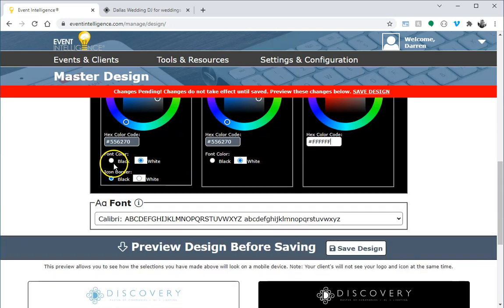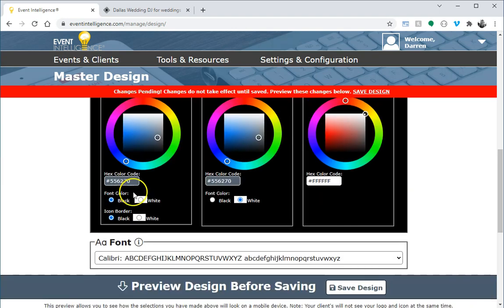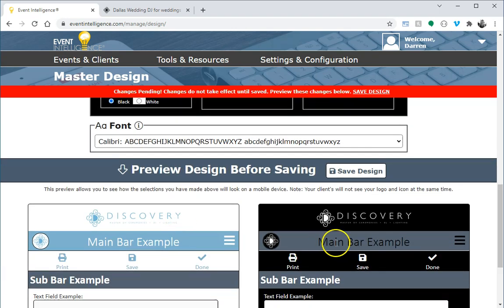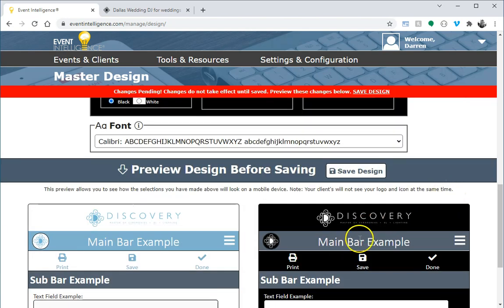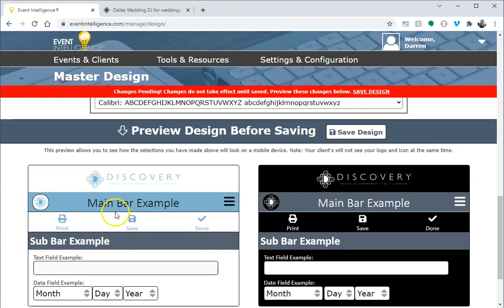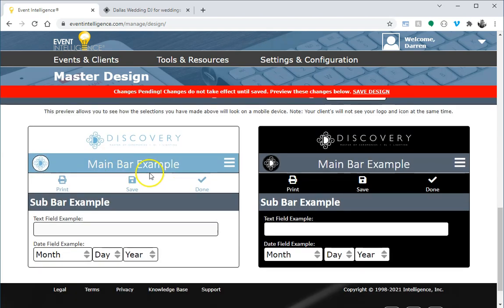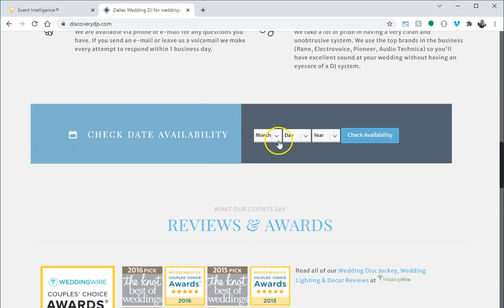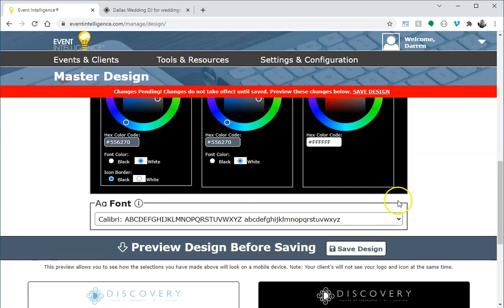We have some other options that we can tweak in here. You know, we can change the font color on either of these. I just changed it on the dark mode. See, it goes back to white. I'll show you in the light mode and the primary. Scroll down, I made that black. So you've got various options here depending on your personal tastes. But again, the name of the game is to get something that sort of resembles the look and feel of the website that you're trying to customize it to. So I think we've done a good job with that.